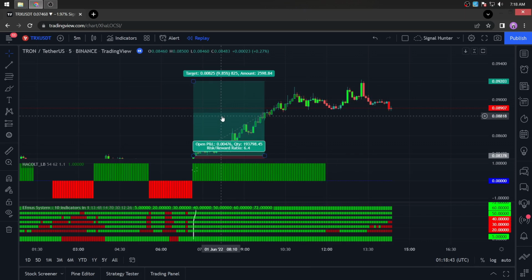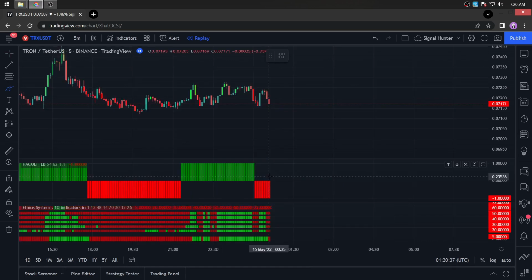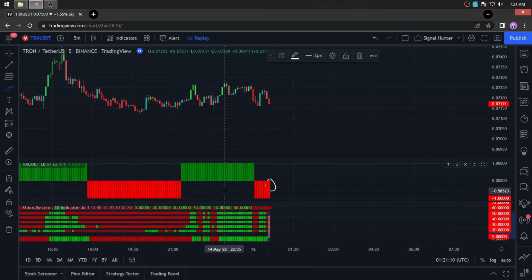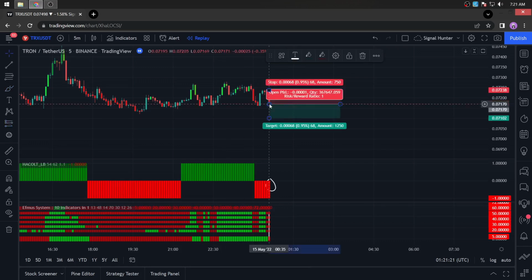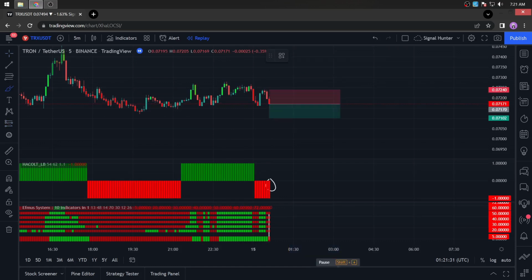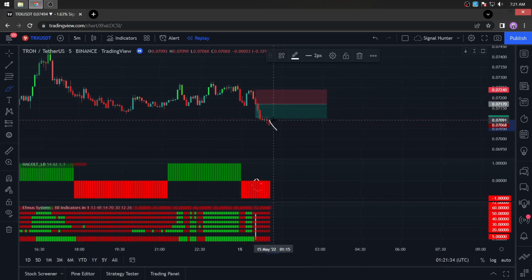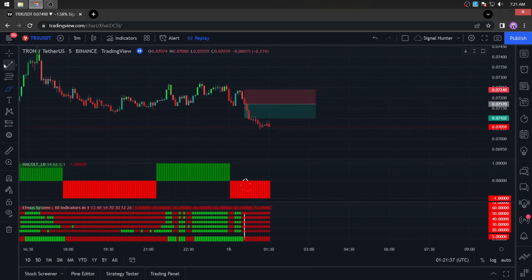So now let's see how you can generate a sell signal with the two indicator combination. For a sell signal, first you have to make sure the Heikin Ashi color bar is red, and at the same time also the pivot indicator, all the red color appears in the same line. If everything is matched, that means a strong downtrend is going to happen and it's our sell signal. So we take a short position here and our stop loss will be the last swing high. And if I see after a few, the price is trying to go down, and let's see what happened.